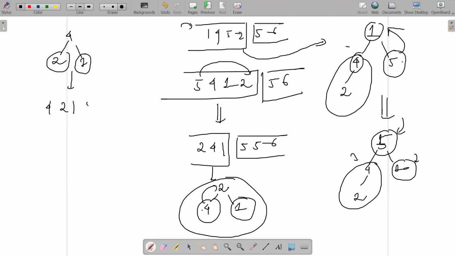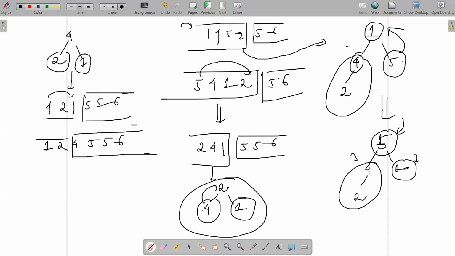4 has arrived here: 4, 2, 1, 5, 5, and 6. Swap 4 with 1. Whatever is the maximum value, swap it with the last position of the unsorted segment. So my array is looking like 1, 2, 4, 5, 5, and 6. Correct? So literally my entire array has been sorted right now. I can say with surety that since 4 swaps exactly have been performed, these 4 elements have gone to their respective sorted positions. These 2 are yet to be sorted. Just one sort operation is required.